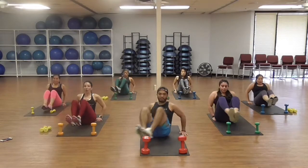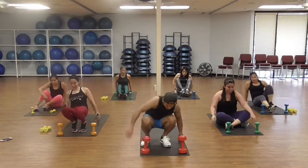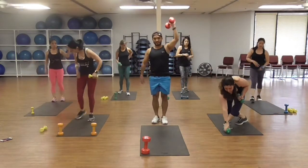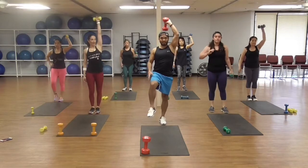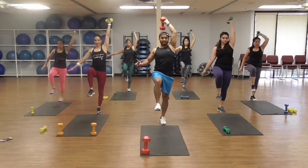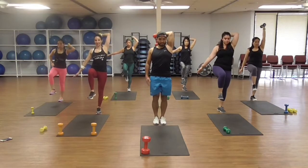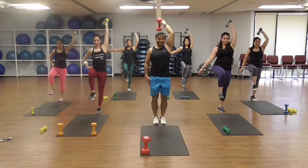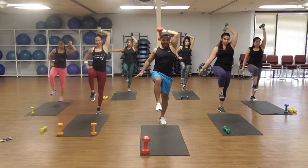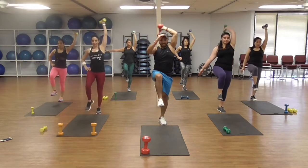And last one. Come on back up. One weight only. Your right side, your left leg. Tricep extension. If you can't balance, you can be like this. That's also fine. This adds some core work. One arm, tricep extension.